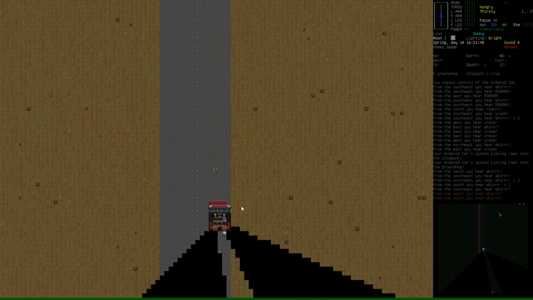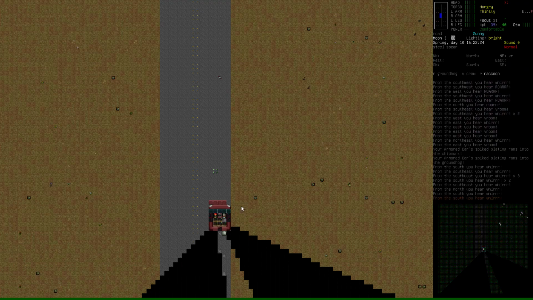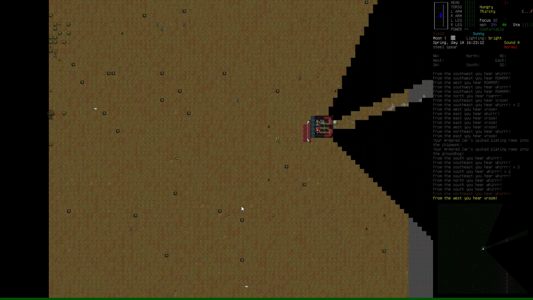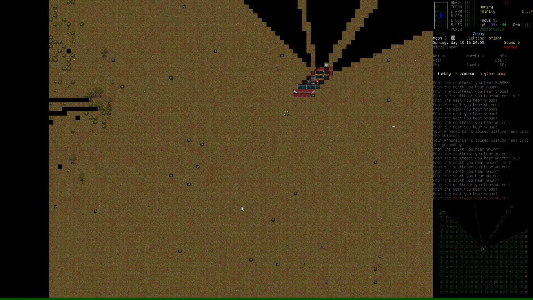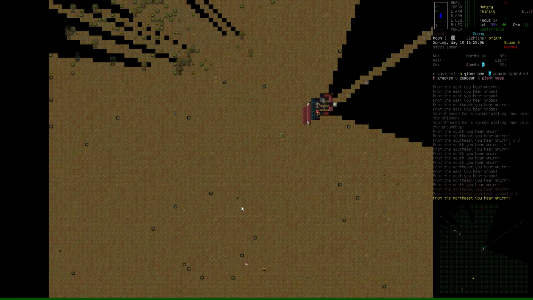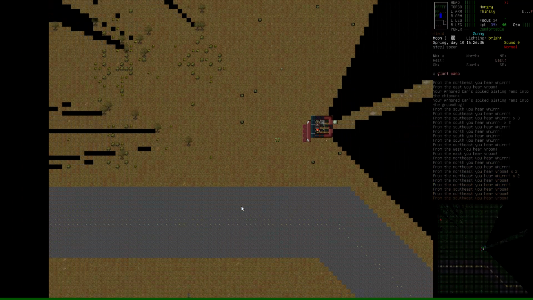Won't have time this episode. Alright, how are we doing? Oops, I'm on the wrong road. Off this way. Got a zombie. Try to avoid him. Alright, that's the road that leads to the mansion.